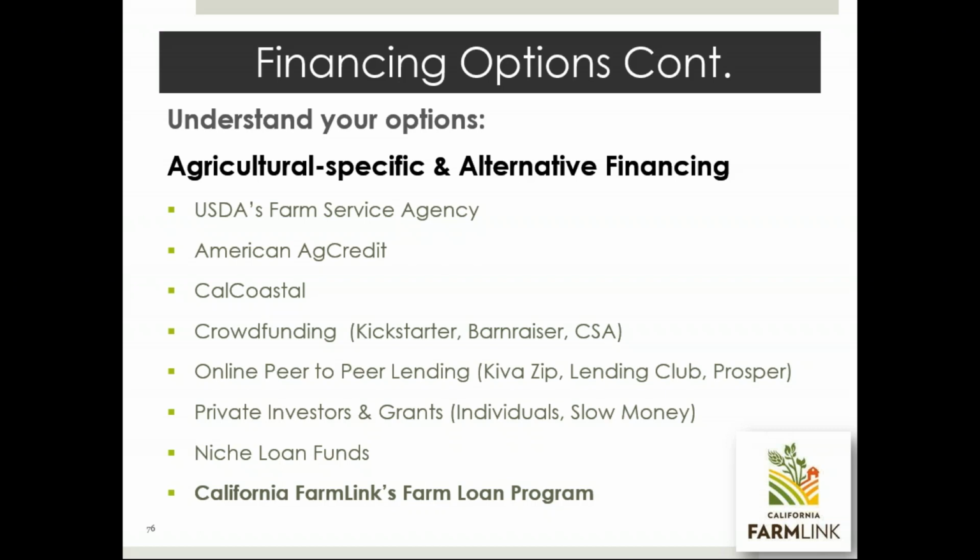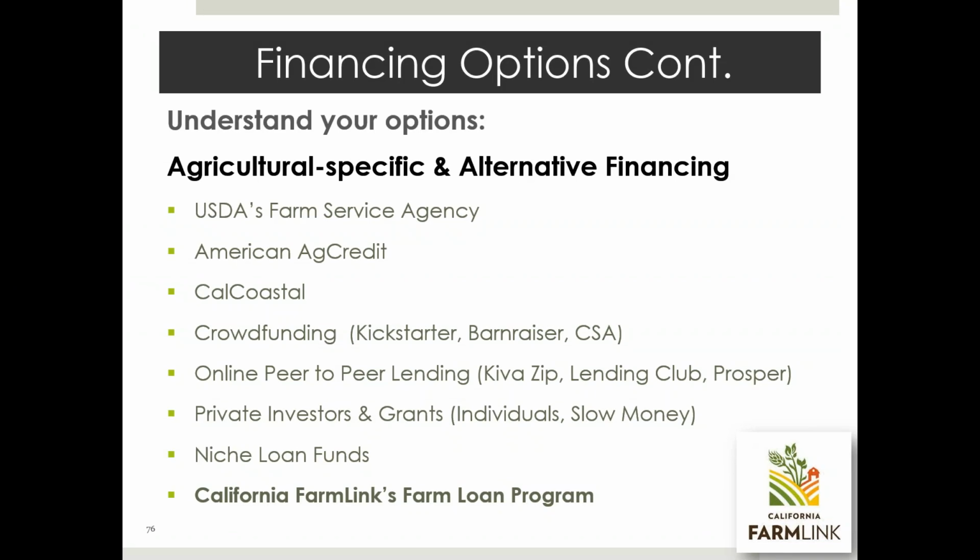Crowdfunding, peer-to-peer lending. There's quite a number of options out there. I think you could think about ones that raise money that are gifts, essentially, like Kickstarter, Barn Raiser, and then ones like Kiva, which has a 0% interest rate, but it does need to be repaid. There's other ones like Lending Club and Prosper. They do have interest rates attached to them, but there are a number of options there.